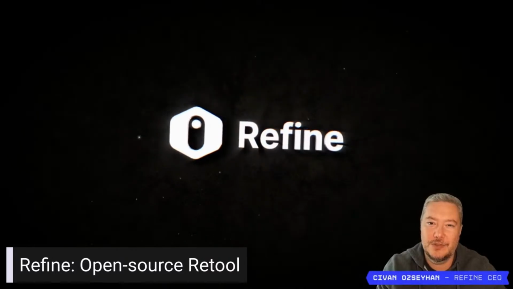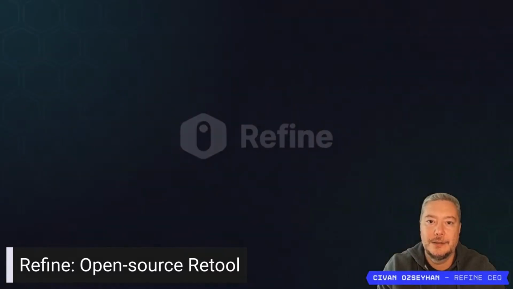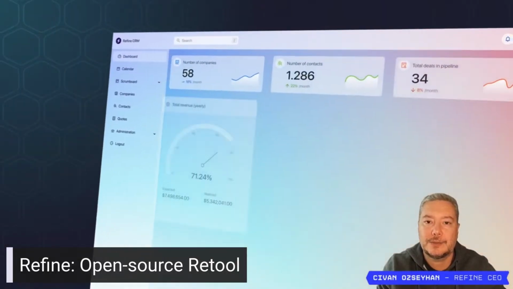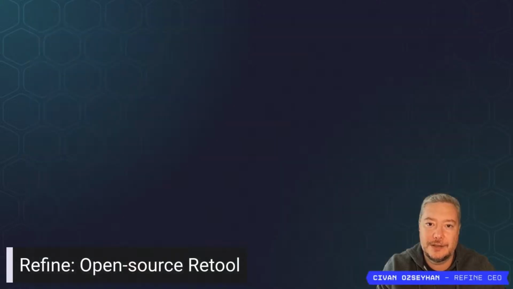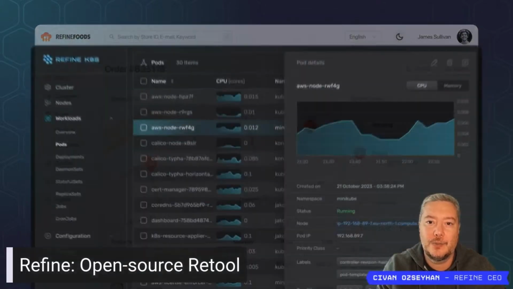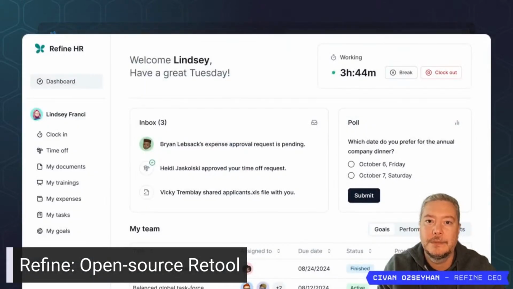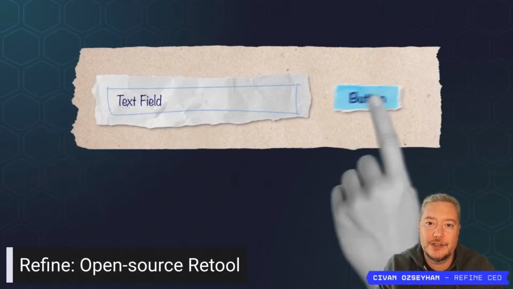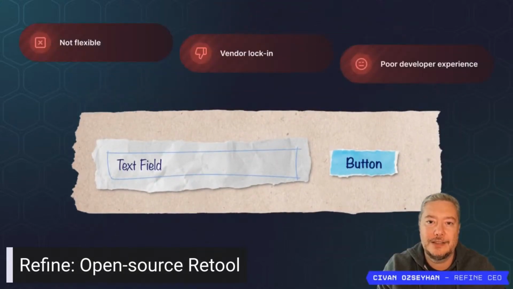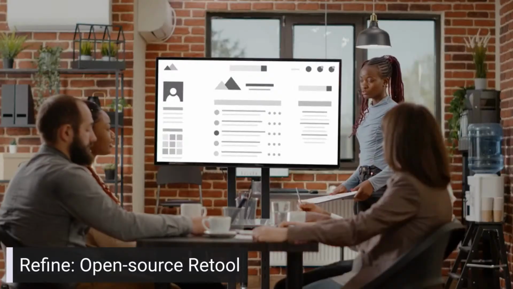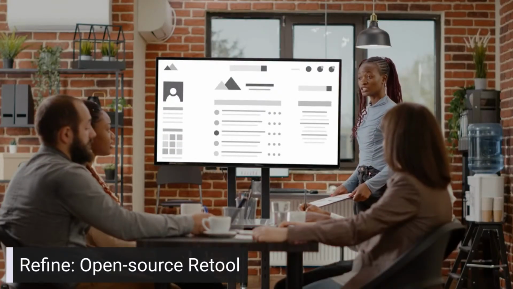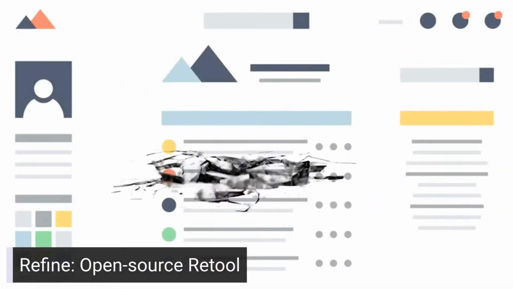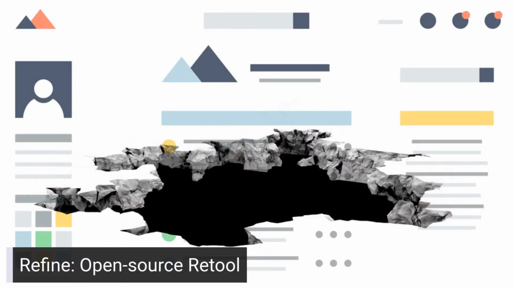Refine is an open source React framework for enterprise. It's a headless solution for all types of CRUD-heavy applications, such as admin panels, dashboards, and internal tools. Low-code tools shine initially, but they lack the required flexibility for complex use cases. Teams can choose to start from scratch for greater control, but this often results in project delays and technical debt.